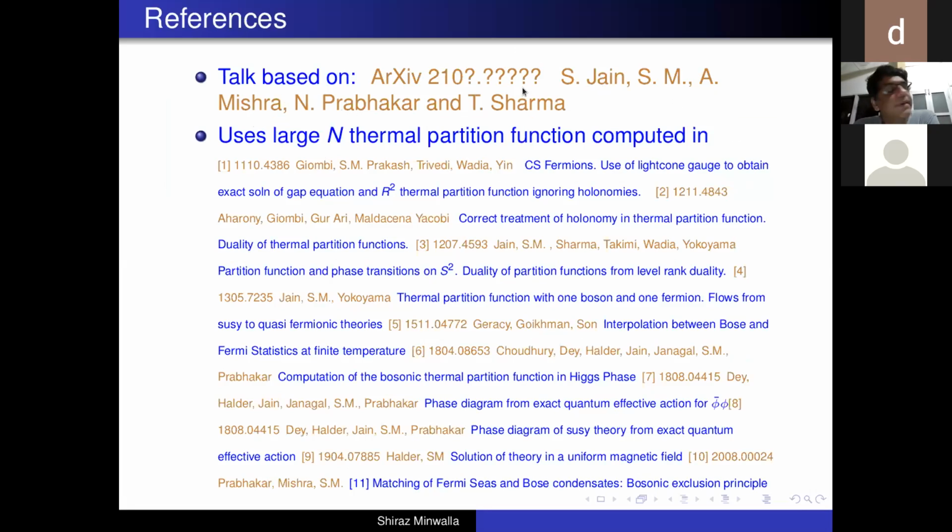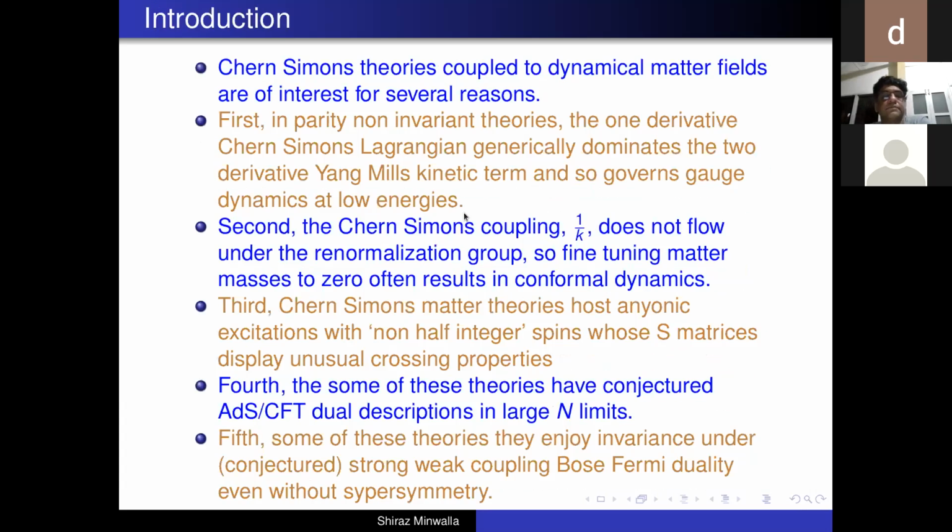Amyo is my PhD student. Naveen is a postdoc from TIFR who just moved on to ICTS in Bangalore. Tarun is my ex-student who's now a faculty at the Indian Institute of Technology, Delhi. Though almost everything I say will be based on this upcoming paper, the basis for this talk will be a number of earlier computations and results, which are listed here. I'm not going to give detailed references again through the talk.